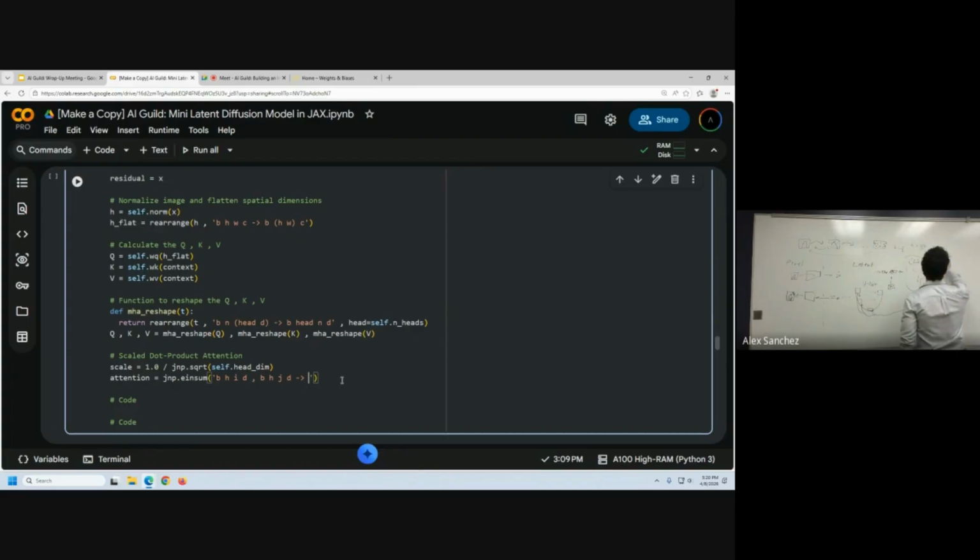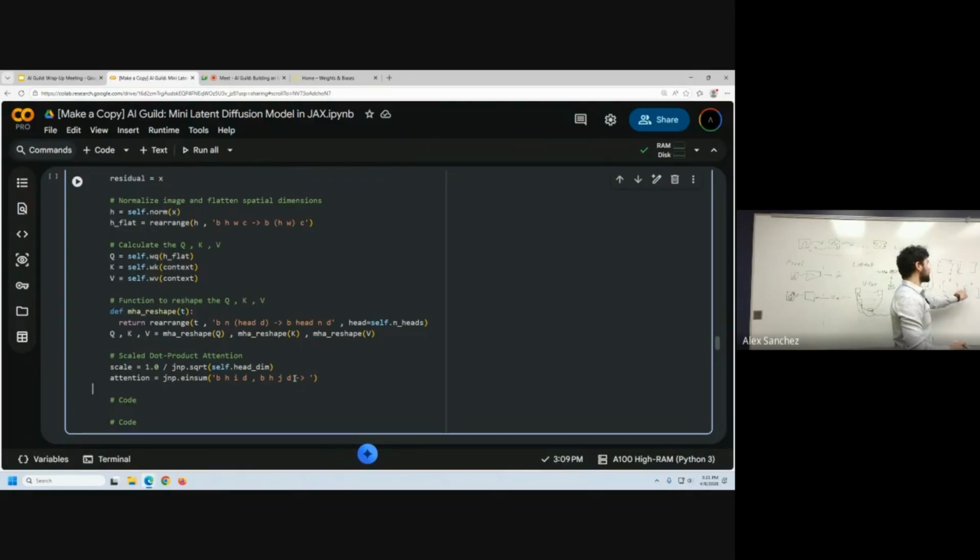When you do matrix multiplication, I'll show you exactly what's going on here. That was the worst matrix I've ever drawn. Let me remove it. So we do matrix multiplication. You remember the height or the size of this has to be the same as the size of this. So in this case, what are we looking at? We're looking at I and D for this one right here, the query. And for the key, we're looking at J and D.